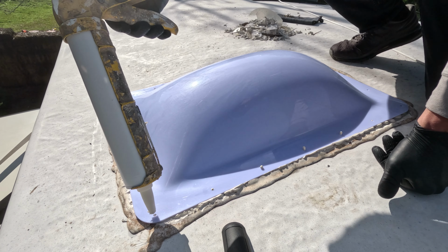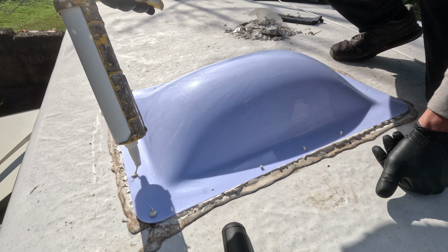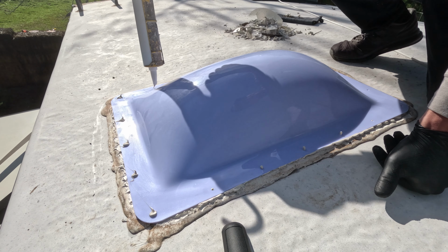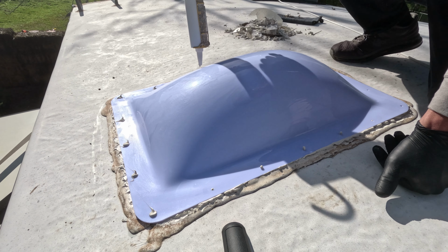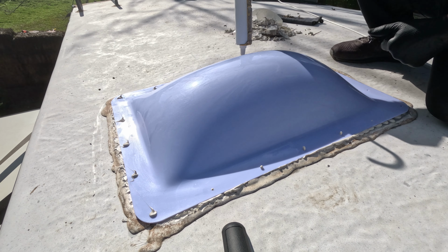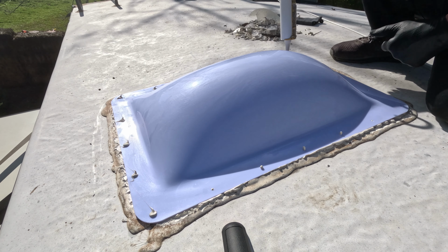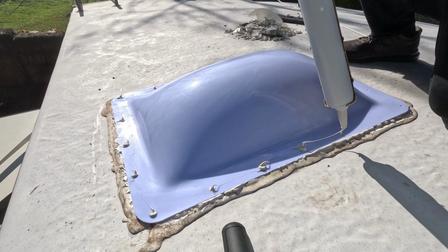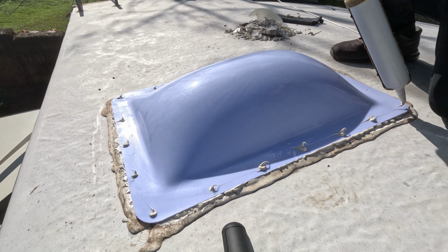Next thing I'm going to do, I'm going to put caulking around every single hole where I put a screw through, so that my screw is covered in caulking. Even though it's going to have caulking from the bottom side, just an extra precaution.